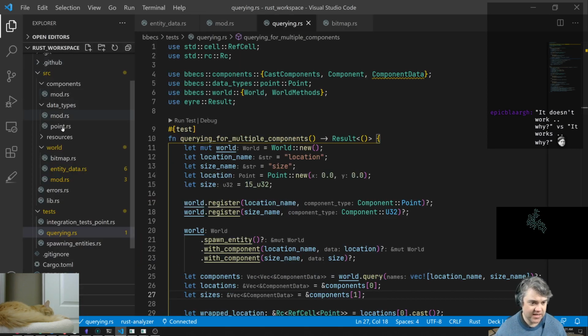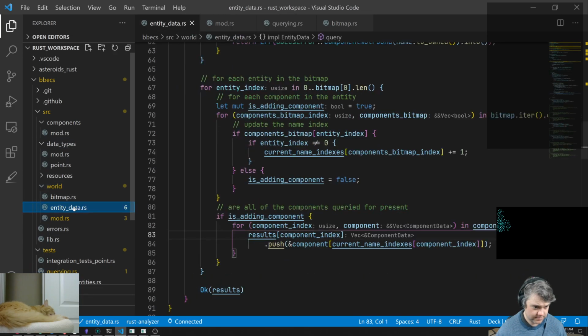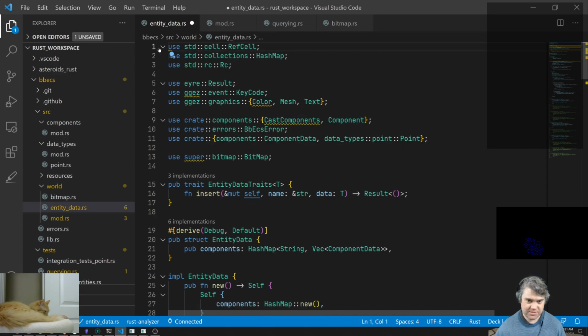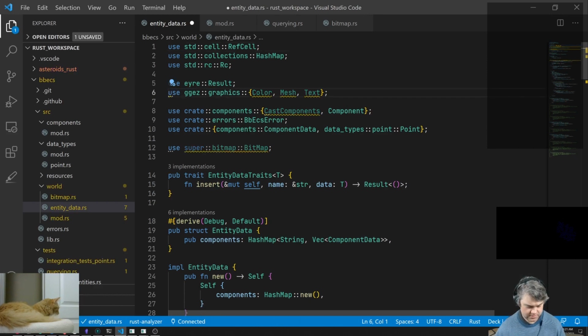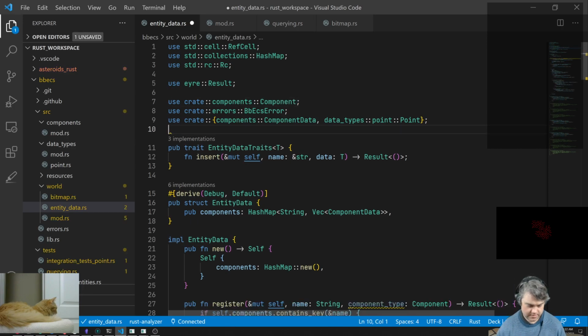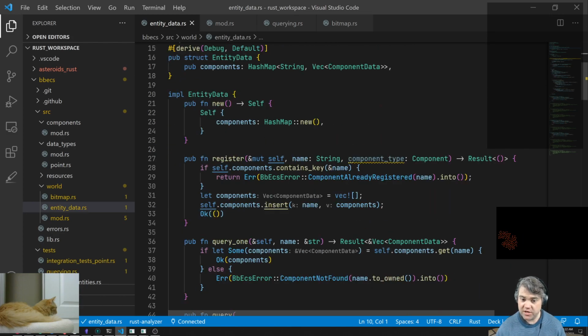Let's go ahead and clean up some of these warnings. Yeah, I experimented with that very briefly. Key code is not being used in here. Oh, and component type. We don't need this anymore.